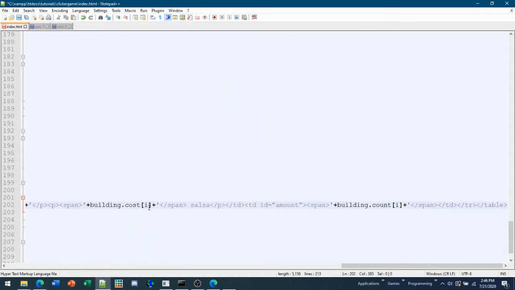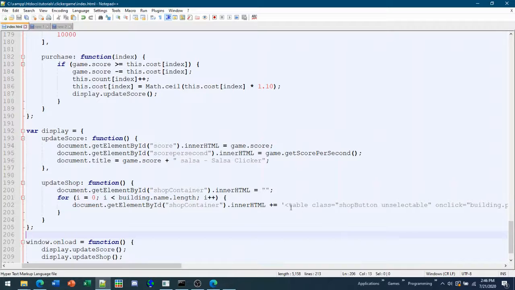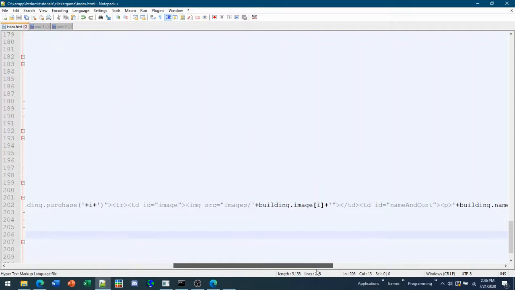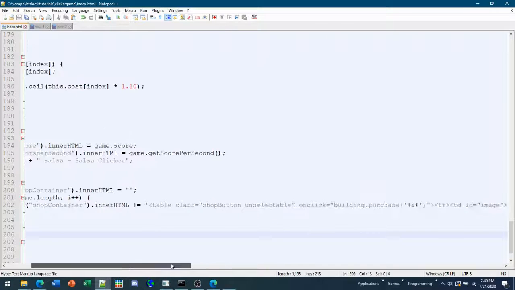Then single quote, single quote. Basically it's how you insert stuff into a string. Like so. So it should look like that.